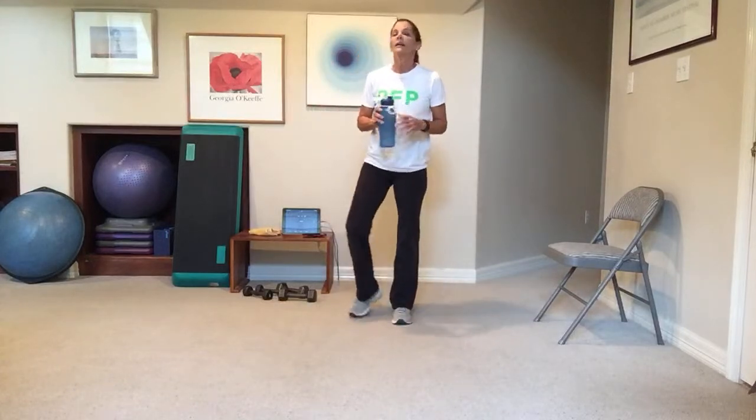This time I want you to focus on the movement as opposed to the form or the muscle group, because the movement is really why I've chosen these exercises for Parkinson's, for young onset Parkinson's, as opposed to just going through the body and doing an exercise for each muscle group. So the first exercise is the squat and press with opposite.